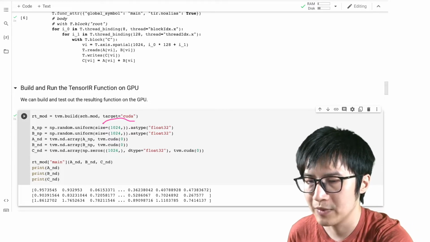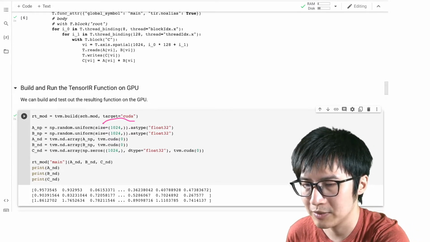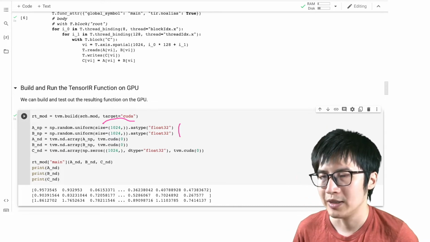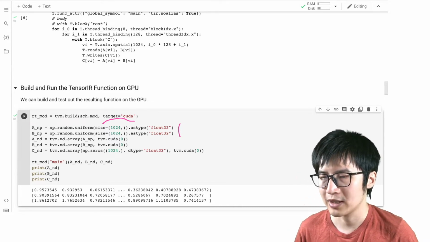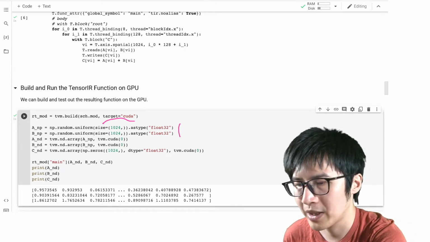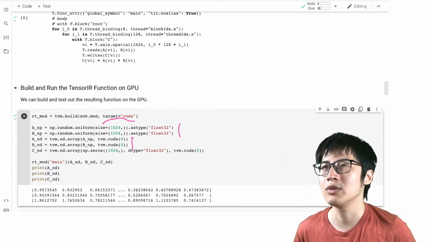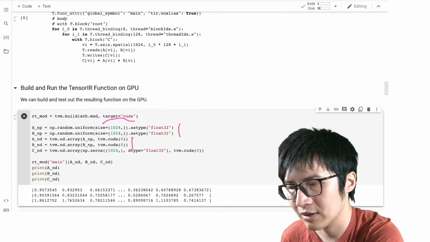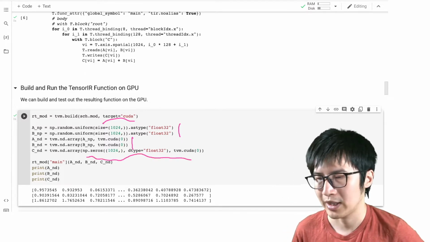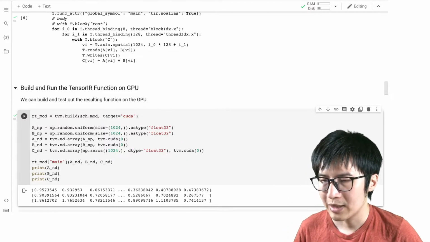We are also creating the random input vectors here, and copying them into two NDArrays on the CUDA environment, and we're also allocating an output NDArray.